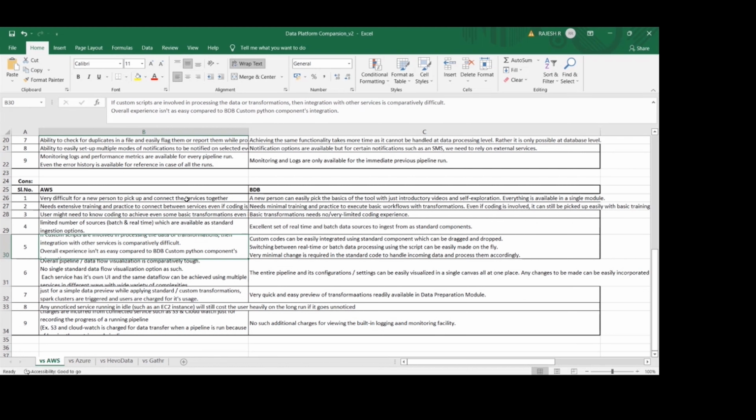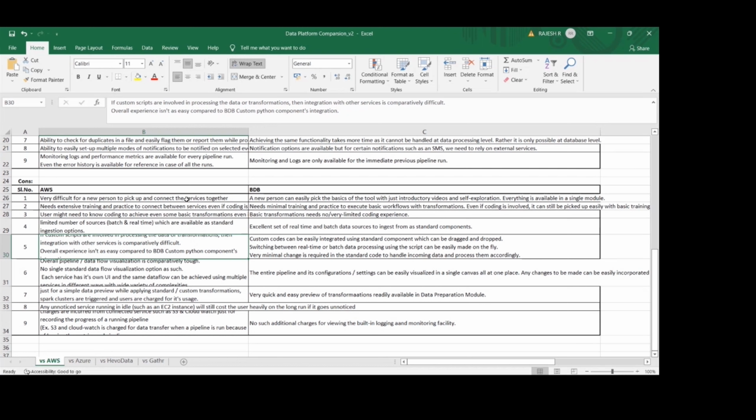As I mentioned, it is limited to their own services, mostly as standard options. And even custom scripts. Now, if I have to write a custom script in AWS and try to get it implemented, it is still difficult compared to us. For us, it is a very simple single component into which we write the code. We have the data, treat the incremental data as just one variable, use that variable for the analysis. It is that easy for us, even if it is a custom script. But if I have to use a custom script in AWS, it is still tedious.